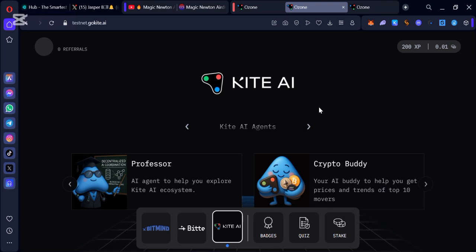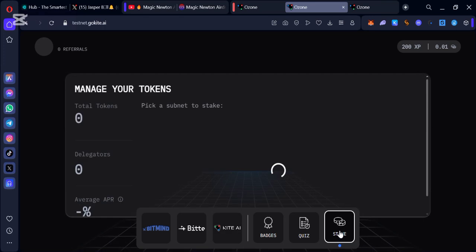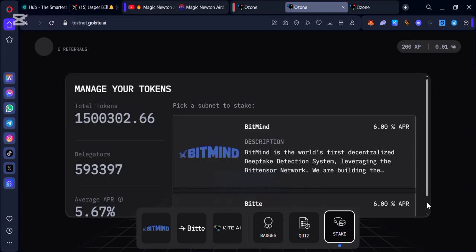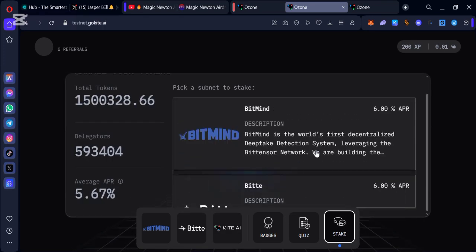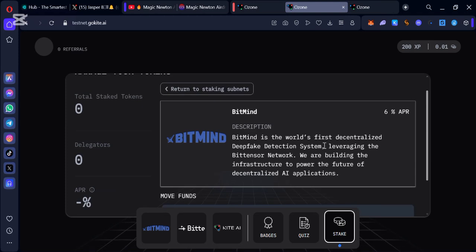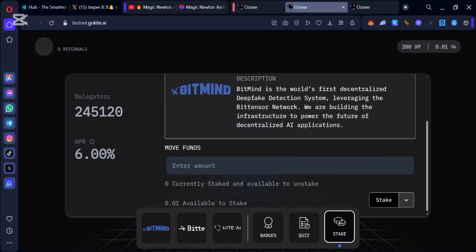Next we have to come over here and click on this stake. Here we are to stake part of this test token. Click on the first one, and the minimum amount you can stake here is just one KITE token.